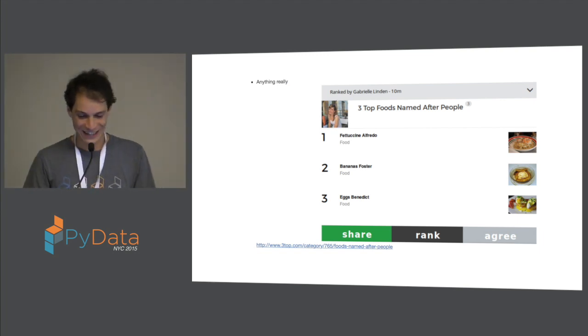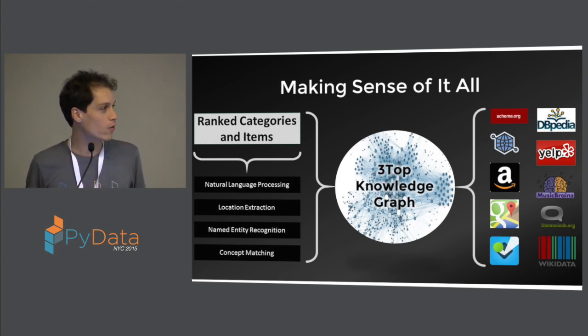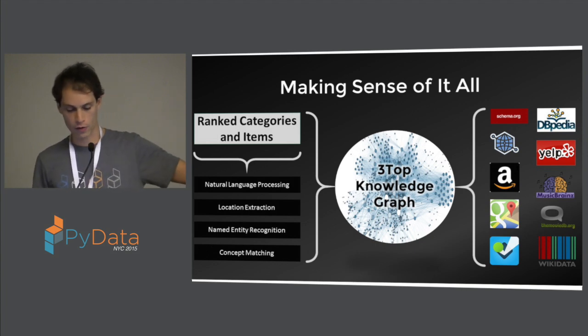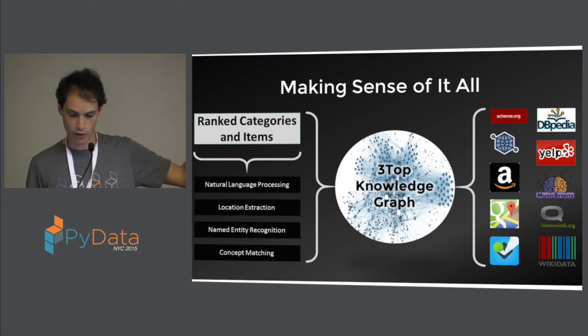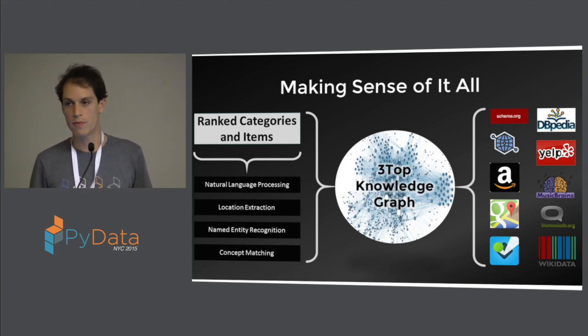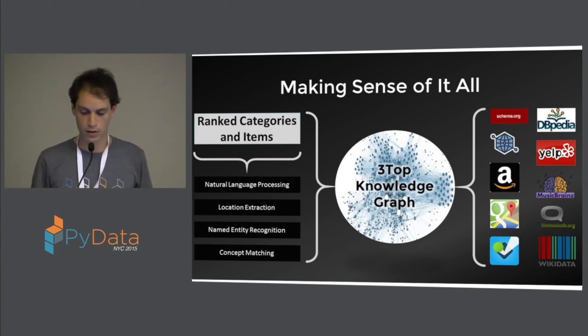So here is an illustration of what I was talking about. We have this knowledge graph in the middle, and by these pipelines we're relating items and categories to the knowledge graph. For categories, we try to identify what the main concept for the category is and relate that to the knowledge graph, and then through it relate items to various APIs. So we use DBpedia, we use Wikidata, Yelp for places, etc., etc.